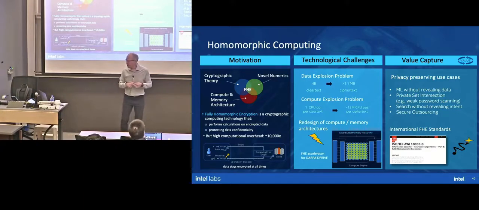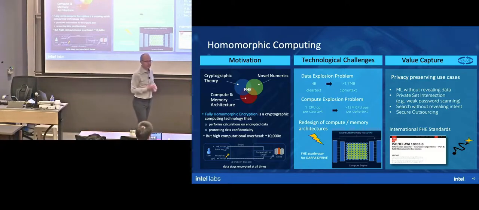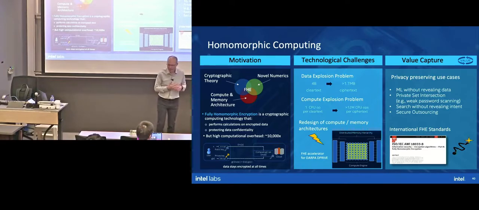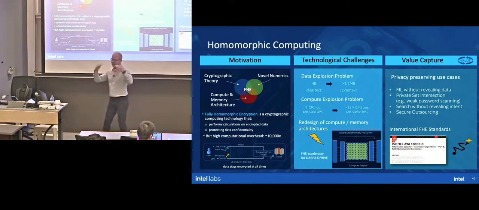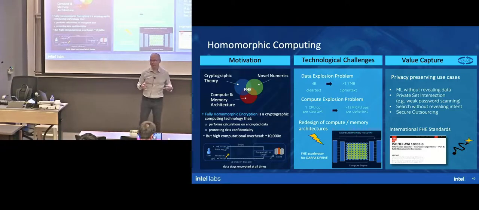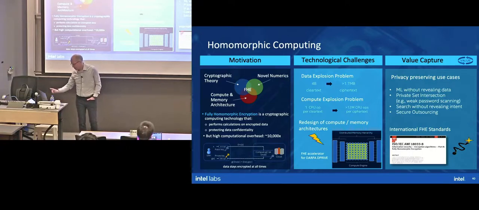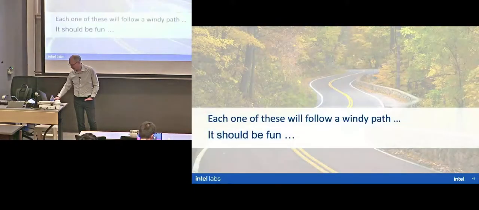And so what we're doing with this effort is we're building accelerators with a new memory design and new functional units that implement the math that homomorphic encryption needs so that we can bring those overheads down several orders of magnitude. It still will probably be 10 or 100 times slower, but that gets you into a range where it has much more applicability in many more areas. And so that's another one where we're investing, and this is a collaboration with DARPA that we think has some promise, but we still have to figure out what is it going to be useful for. So value capture is still going to be important there.